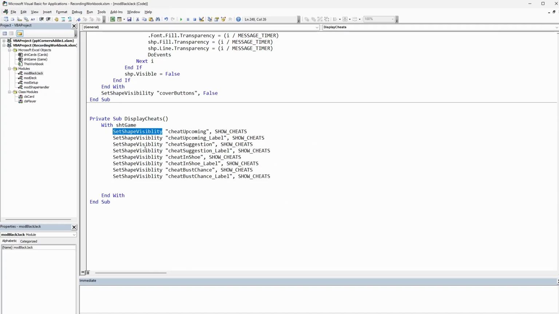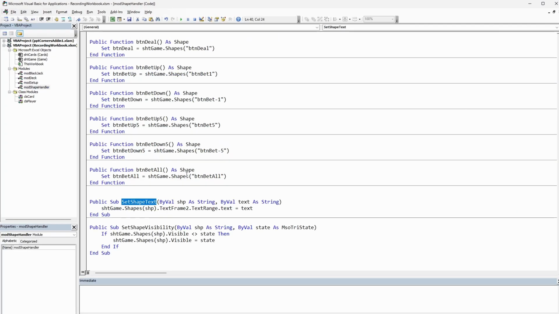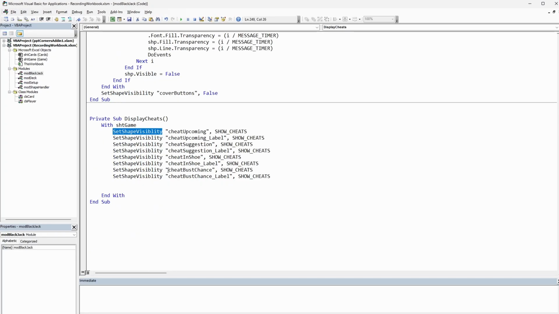Shape, spell properly. There we go. So if show cheats, then we're going to want to do a few things.